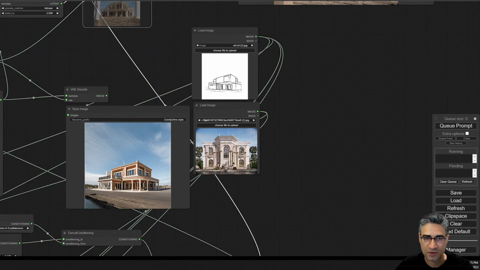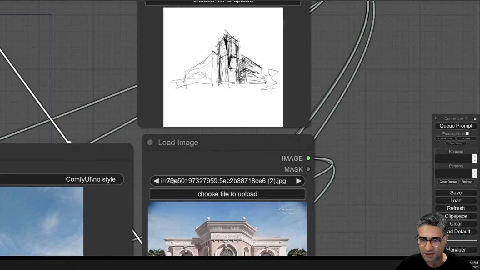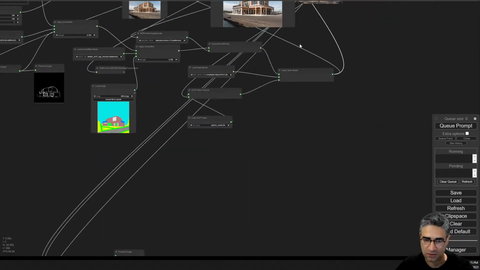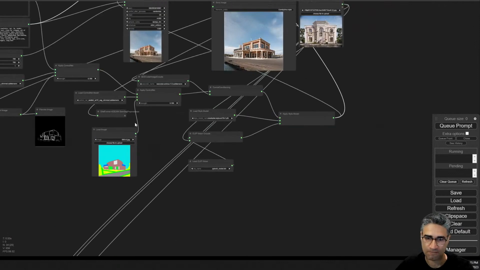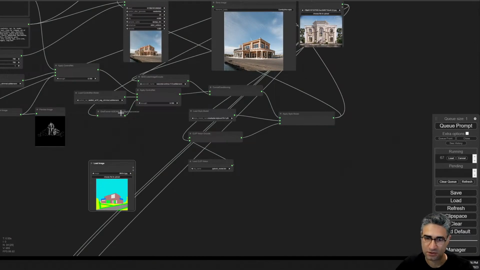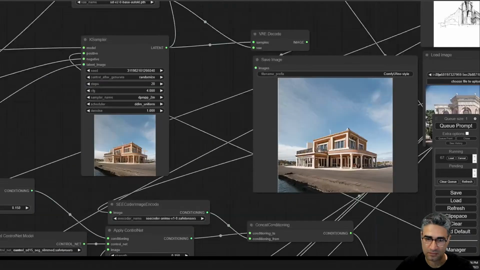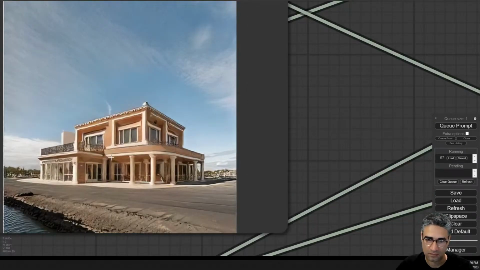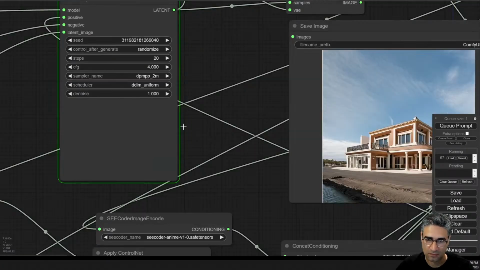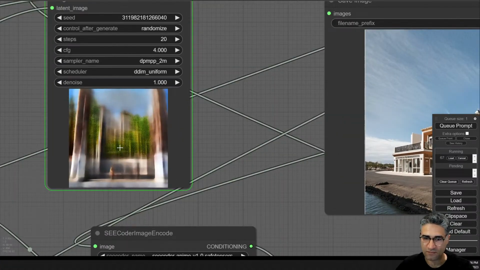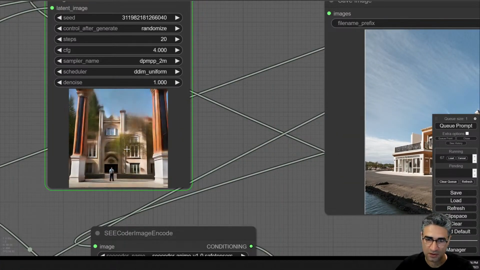And for example, if I change the sketch, but also I have changed the segmentation. Maybe for another type of building, it can't do that.